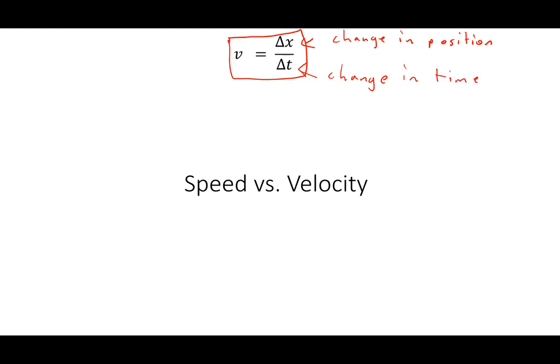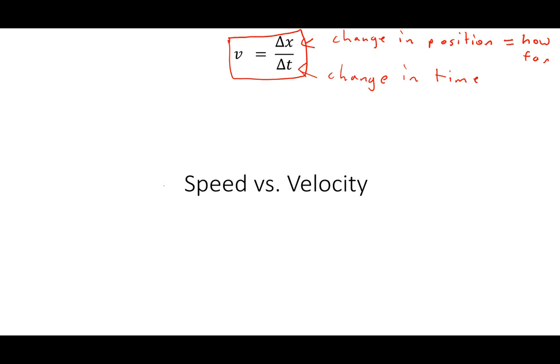Let me just first say that all the equations that I write today, and I'll point out which ones are important, you can write down on that table of conversion card I gave you in class and use on tests. Change in position, we're going to consider basically how far a person travels. Change in time is how much time has passed. That might be seconds, that might be minutes. And this makes sense for us.